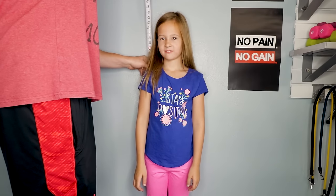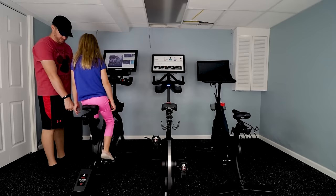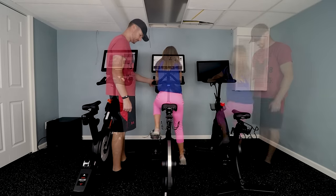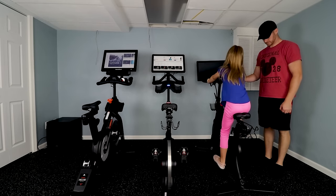Next I want to talk about fit. While this category might not matter for most people, if you're on the shorter or taller side it does. On the short side, I brought in a professional tester: Echelon came in third, NordicTrack second, and Peloton first. The Echelon was just a little bit harder to reach — keep in mind she's only four foot six, so most people above that will be able to ride any of these. But the Echelon was the hardest reach of the three.